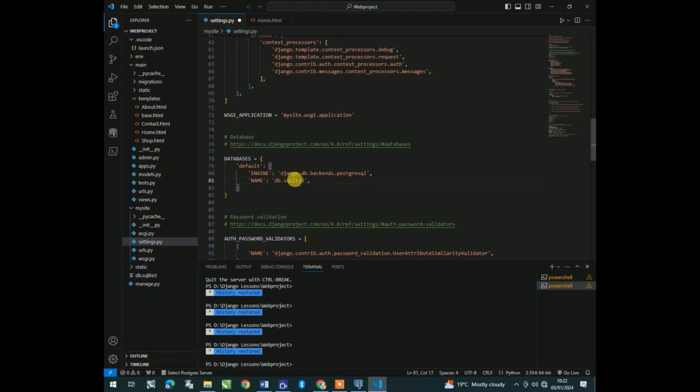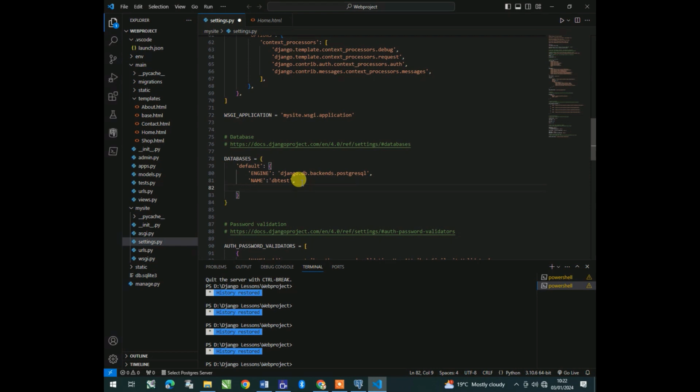So type db test within the quotes. Then you also add other things like user, password, and all that. We have the password.